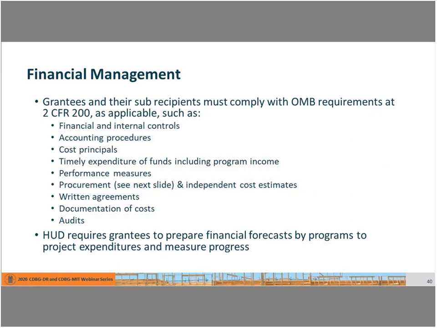Okay, as Scott touched on earlier, there are a series of conditions that must be met prior to submission of your action plan and execution of your grant agreement. Financial management certifications checklist is provided with a new funding allocation. And it isn't just a checklist, but HUD expects you to attach the relevant policies for their review. Any concerns that HUD might raise have to be addressed either prior to execution of a grant agreement, or HUD may include these as grant conditions. In addition to that financial management checklist, HUD is going to require financial and metric forecasts be provided for your major program activities as part of the action plan submission.